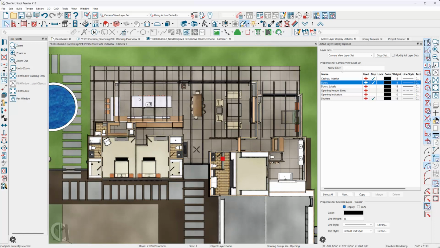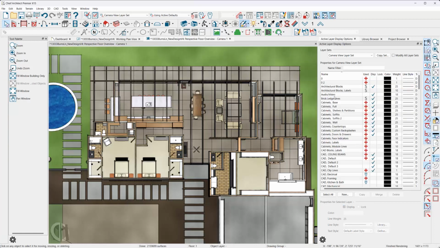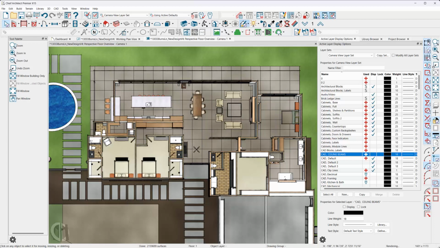Also, I have a lot of beams going on here, so I might want to turn those layers off. So I actually have them all on its own separate layer. So it can remove the beams and give me a more clear version of my floor plan. I can also mess with maybe the squares are too big or too mighty, if you want to make them a different pattern or go a different direction.